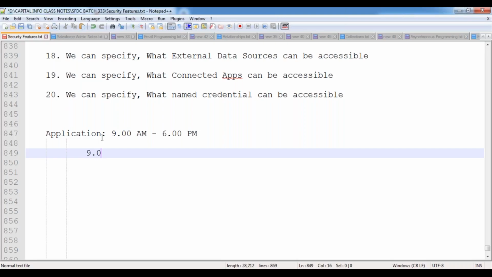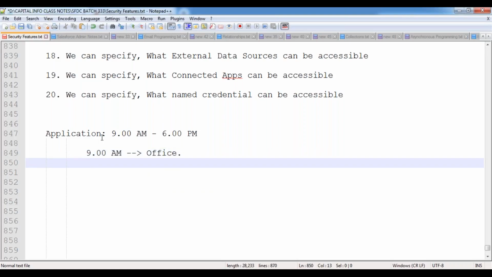As usual, today at 9 o'clock in the morning I came to the office and accessed the application until 1 o'clock.